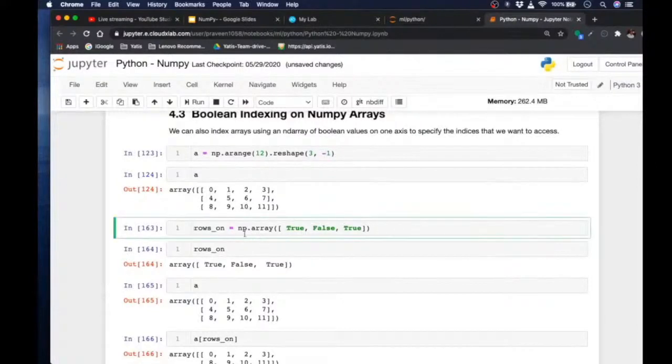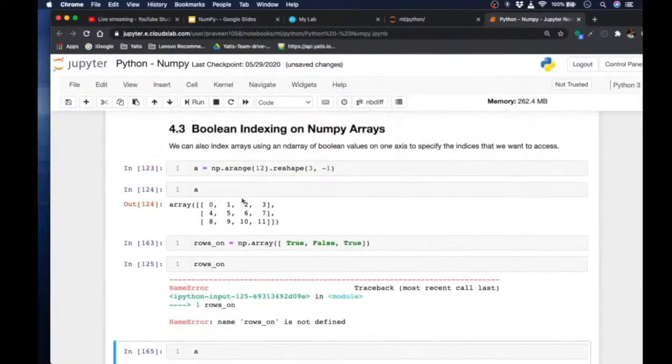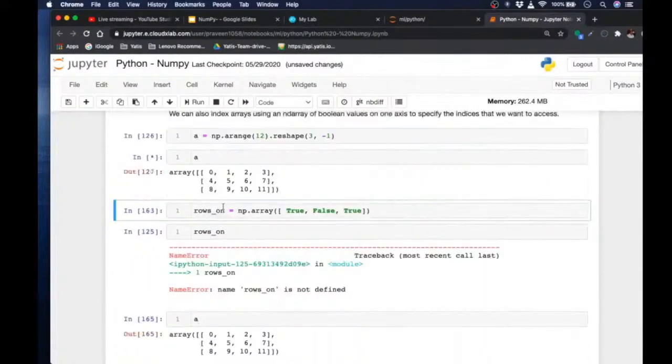And if I use something like this, give me the rows on, I can create an NP array that looks like this. An NP array says true, false, true. What that means is, let me run everything here.